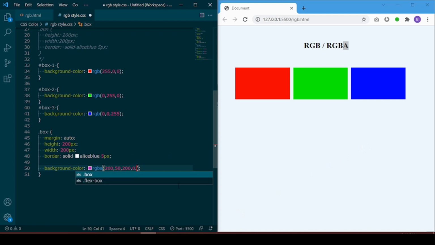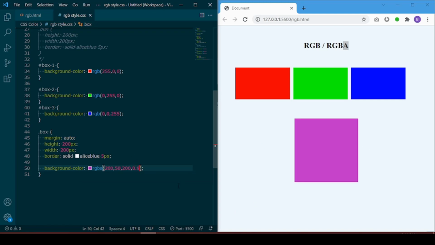But if you give 0, it's 100% transparent, therefore you might not get the color. So as we can use values ranging from 0 to 1, we can check it like 0.9, 0.8, 0.7, maybe 0.4. You can notice that it's gradually becoming more transparent when we reduce the opacity by using the alpha value of 0.1. So that's how the RGBA works. With that, let's move on to HSL.